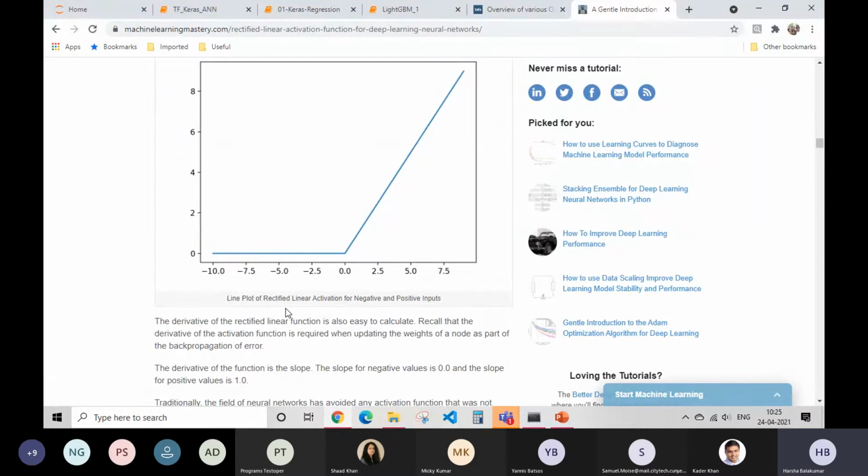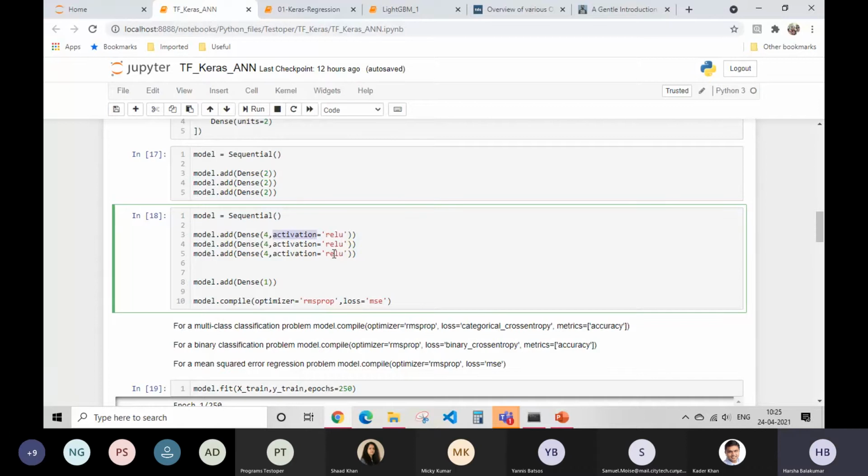Sorry, it's rectified linear activation. What happens is anything below 0, the output is 0. Above 0, it is the input itself. That is the simplest, like a sigmoid function or step function. So that's the activation you determine.